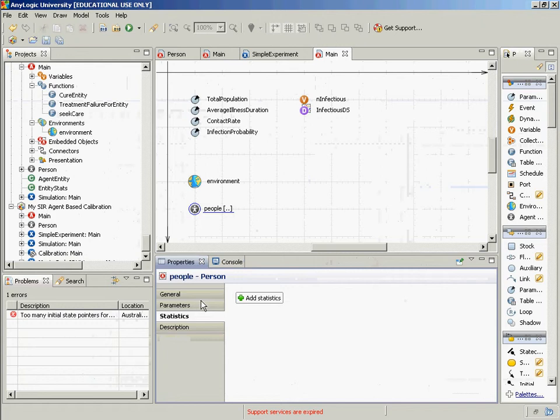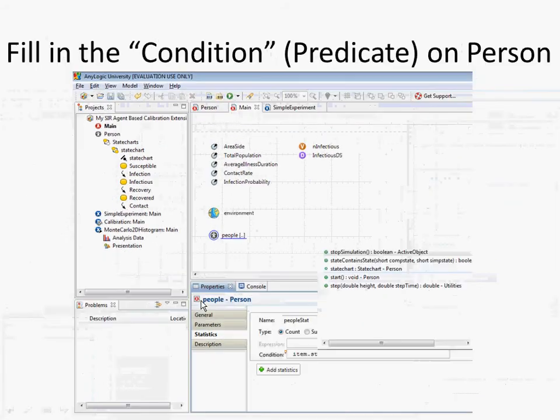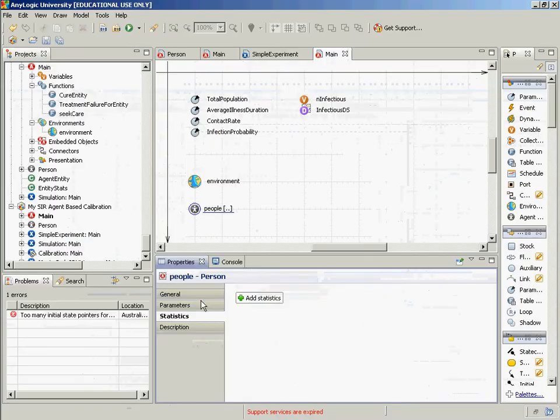Here we might create statistics that summarize some aspects of the state of this population. So in this case, we're dealing with a model that has limited heterogeneity. So we're going to put in statistics that have to do, say, with the number of susceptible individuals. So to do this, we're going to add statistics here.